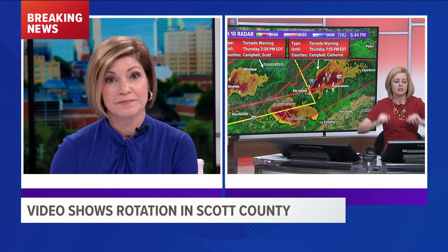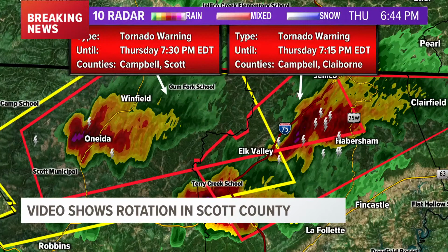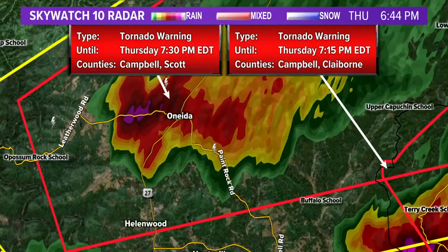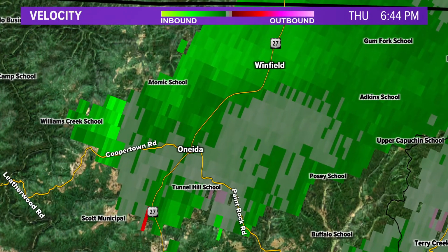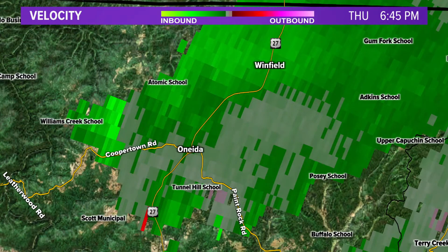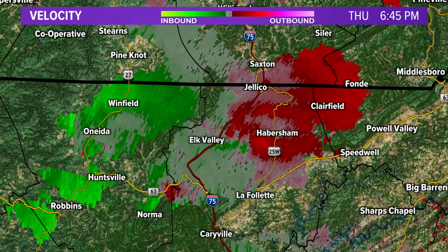Okay, we just had an update from that storm. Let's go ahead and take the radar full here if we don't mind. Near Oneida, remember I was talking about how it was starting to look a little frisky? There's your tornado warning associated with it. So new tornado warning for Scott County here, coming into Oneida right now, because of starting to show some rotation. Again, not looking great on this radar because it's so far away, and honestly it's being blocked by the other storm.